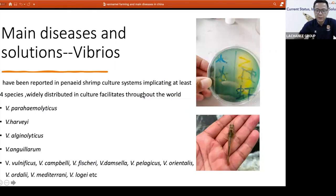Okay, this is the farming method. If you have any question, if you want to understand more, because this is very complicated. Okay, the higher the density, the higher the risk, definitely. And when you do the management, when you're using the animal health product, water change, the feeding must be done carefully. And there is a SOP. From farm to farm, they have the SOP to operate this kind of super intensive shrimp farming.